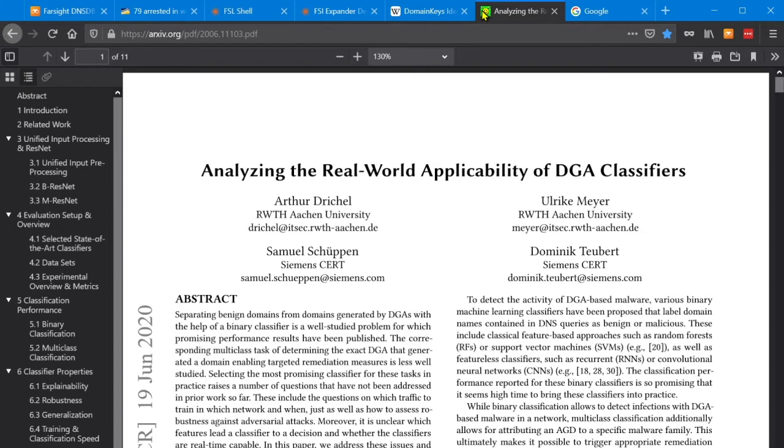You went to the internet, you found an academic paper which was analyzing the real world applicability of these domain generation algorithms. You went to section 6 and you found that there are several known algorithms described in this paper.